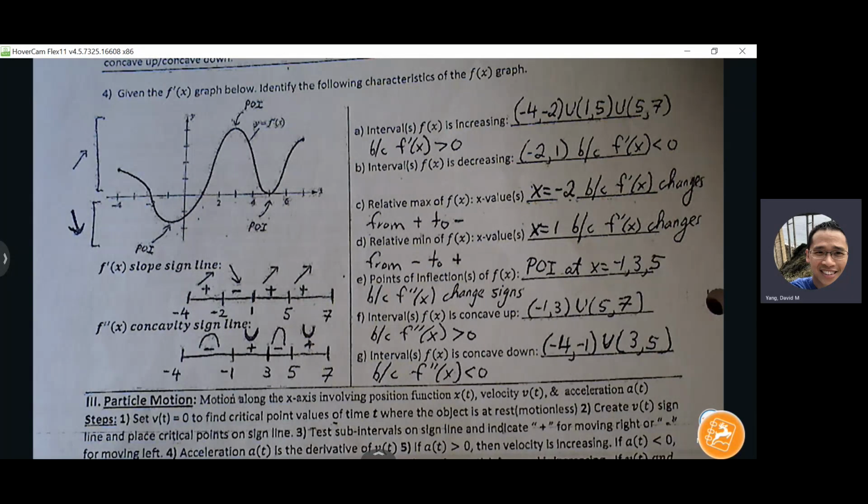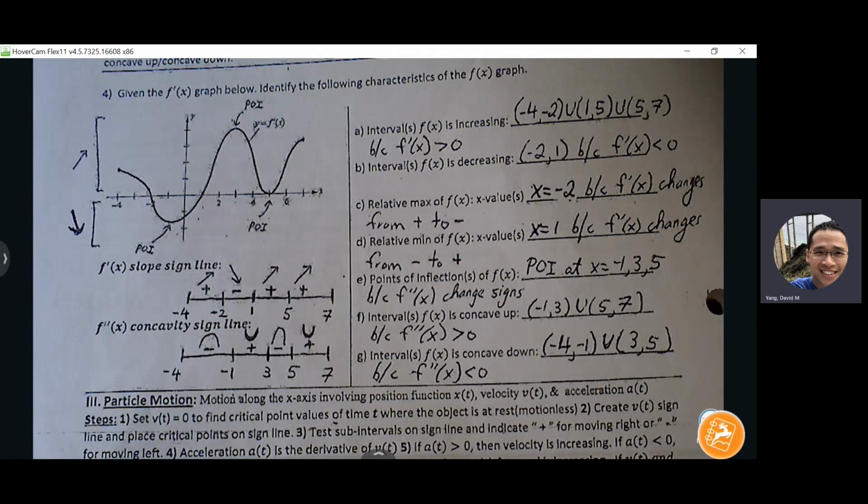Okay, so critical points of slope zeros are the x-intercepts, so -2, 1, and 5. Above the x-axis, don't look at the movement of the graph, look at the location. Location is clearly above, so that's positive slope. Below is negative slope. Above represents positive slope, and then still positive slope. So this is really the true shape of the graph, even though we don't know the physical locations. We know the graph is going to move in this way. So it's going to have a relative max at -2, relative min at 1, and it's going to rise, flatten out, and continue rising. So neither a relative max nor relative min.